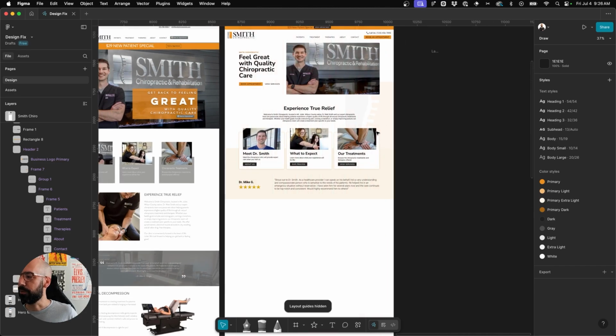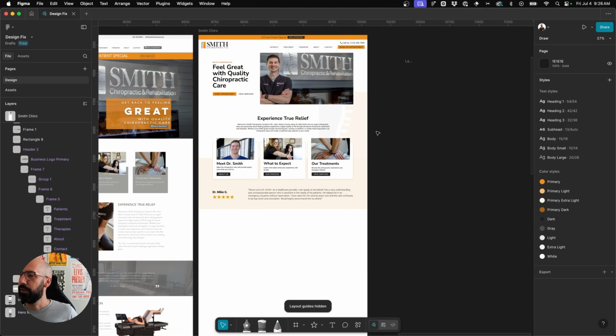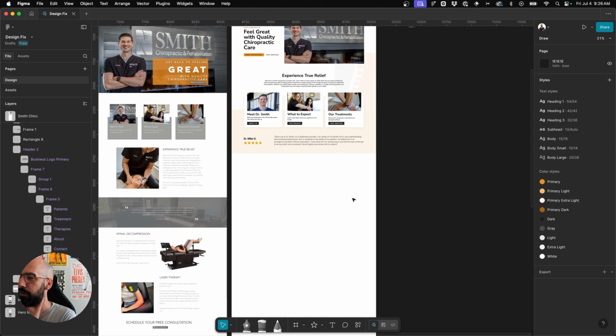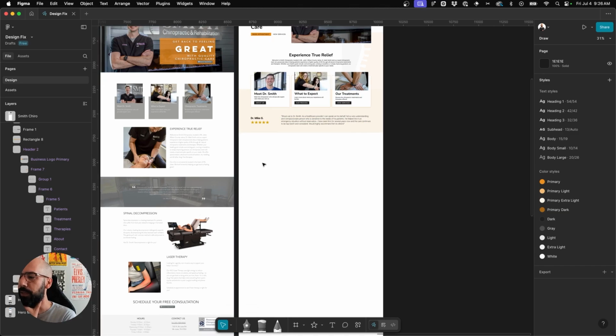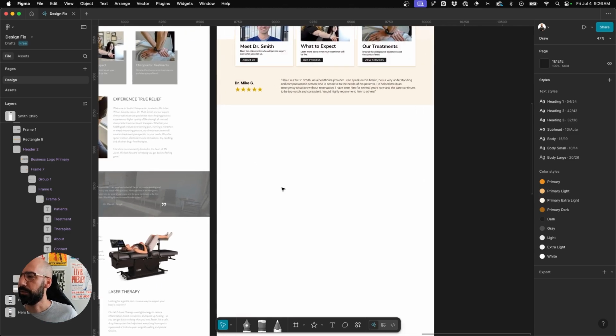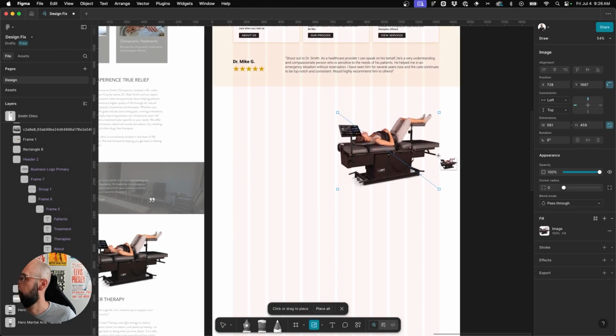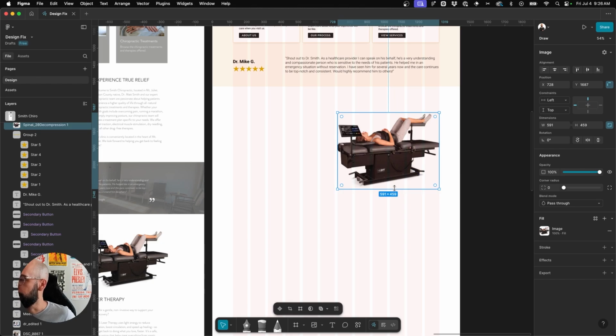And the beauty of Figma, if we turn off our grid again, we can kind of zoom out and see what we're working with. And I feel like overall, since I'm already stacking image and text here, maybe we will keep that 2-column layout with text on the left, image on the right, rather than having image on top and text on the bottom. So if I go ahead and drop in the first image for spinal decompression, I think what I'll do is actually shrink this down a bit.